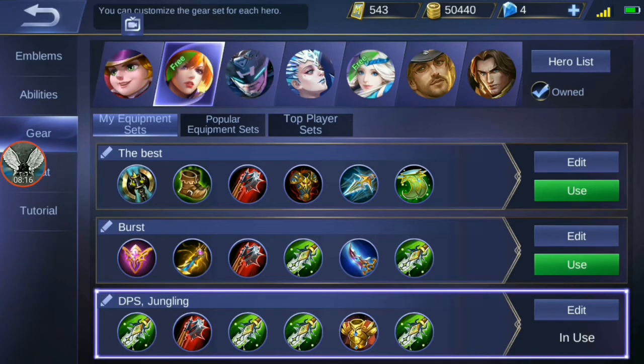Okay, let's talk about my defensive Fanny. If you are in the early game, you look at the enemy lineup. Alright, they have Saber. They have Harley. I mean, that's a combo, right? Saber ulti, Harley ulti, and then you will have an insta kill like that. Or they have Aurora that will lock you.